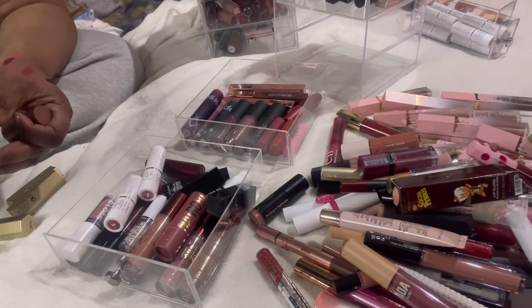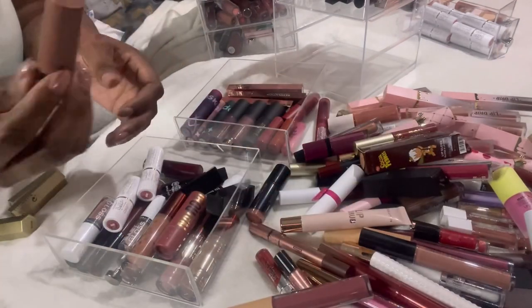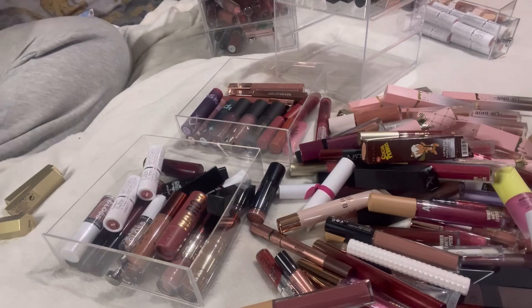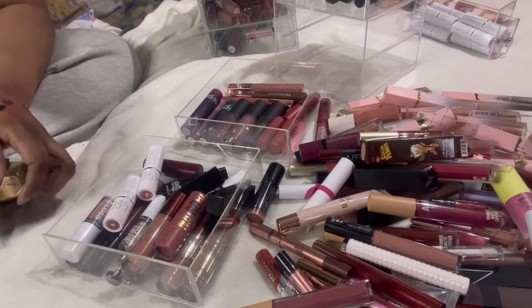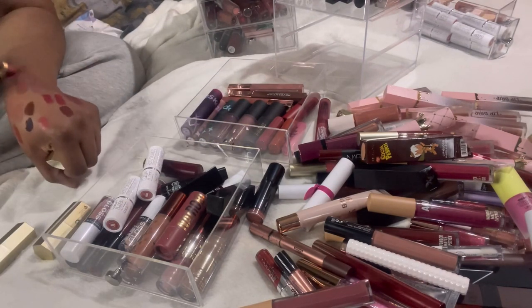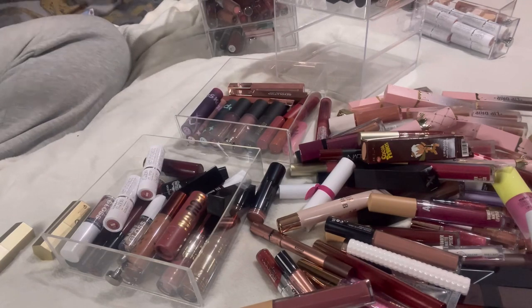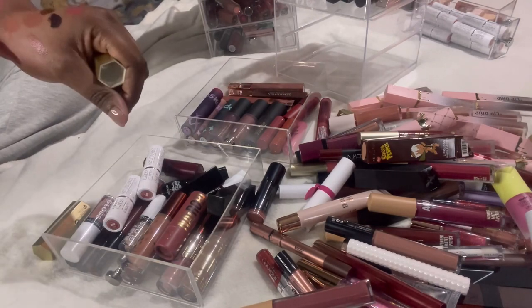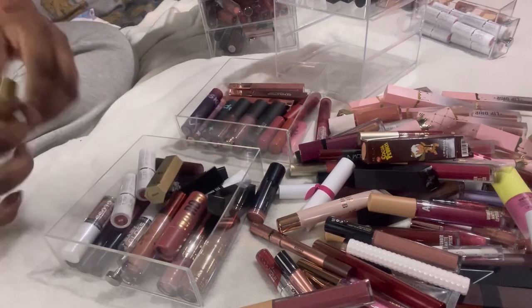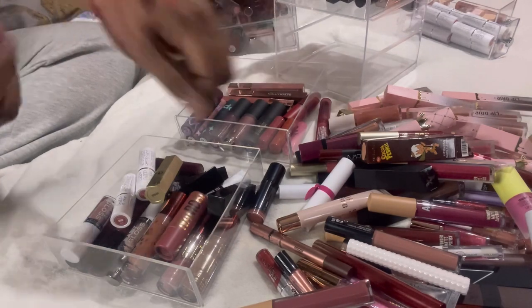I have to get a backup of the teddy berry one. This Chauffeur matte lipstick — I'm sure I already have one of these — decluttering that. These three Primark lipsticks from a gift set — this very pink one I'm not going to use, decluttering. This one — oh that's pretty — keeping it. And this one — that's pretty as well — keeping that too.